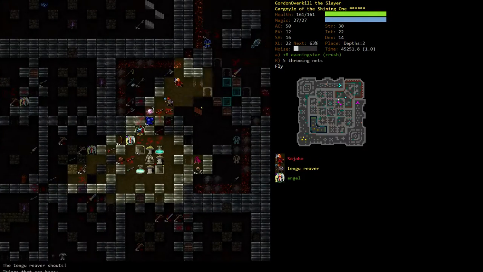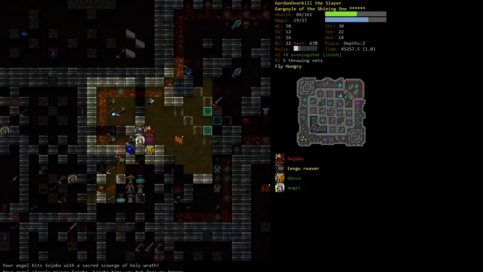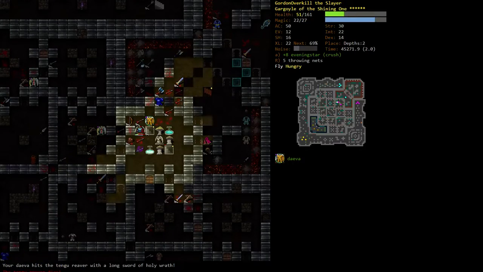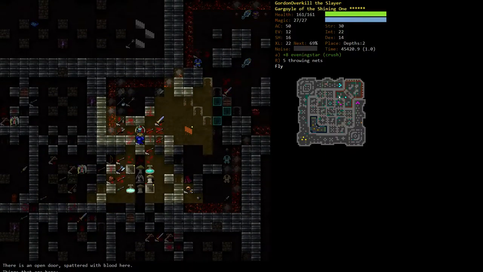There's a Tengu, and Sojobo is right next to him. Need another. Oh, we've got two buddies now. A Deva, even. That should easily be enough to kill him. Wow. That's damage. Good, he's down. Shiny buckler, we don't need a buckler. Did he drop anything cool? Nope, he didn't.